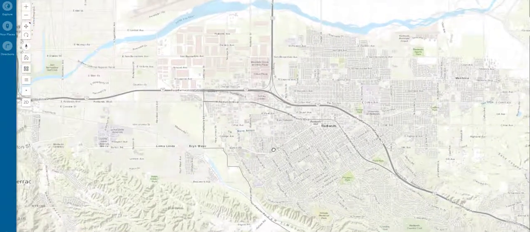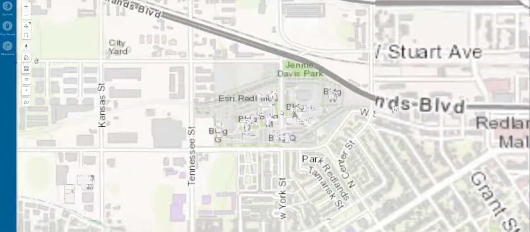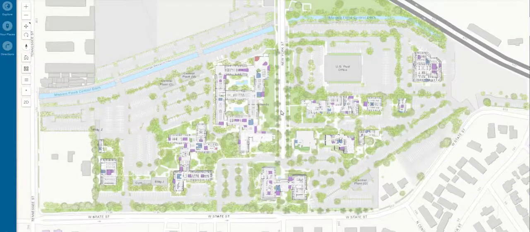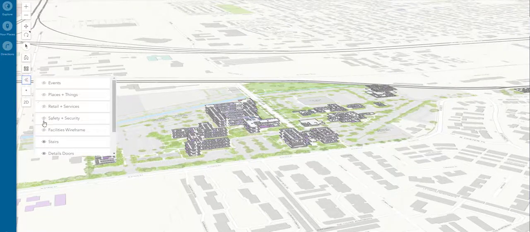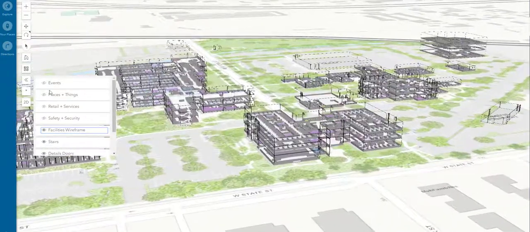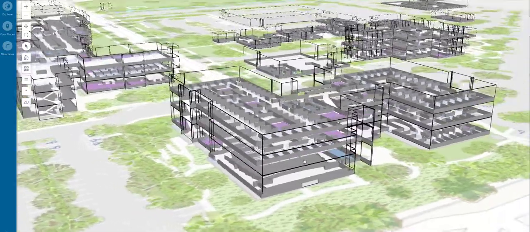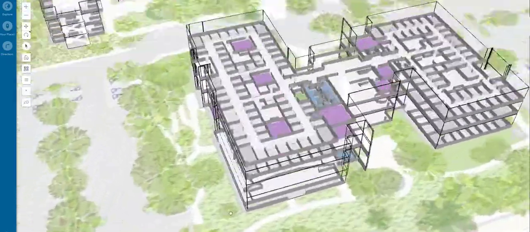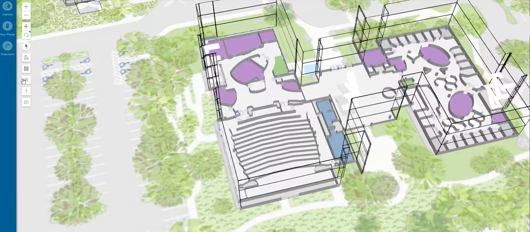Let's zoom in now and look at the Redlands Campus in Southern California. And it's also in a 3D indoor model. So as I zoom in, you'll see that more levels of detail become available. And I'll tilt this. Remember, this is a web browser, so anybody with a web browser can log in and access this information. And this, like the Convention Center, is a multi-level facility. So let's zoom in and have a look at one of the floors. I can tilt and zoom and pan that around through my 3D viewer, again on the web, no special software is required. So let's look at the details of this one room.